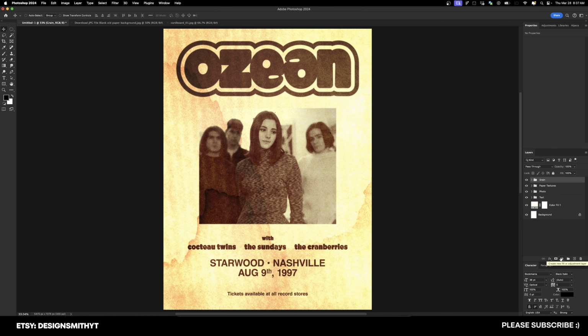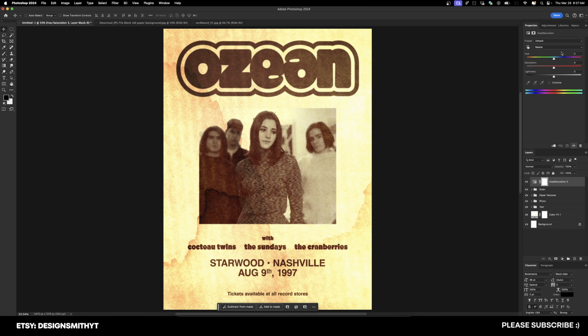And one last thing that I want to show you is if you want to change the color of the overall poster, then go ahead and do this. We'll add a hue and saturation adjustment layer up here at the top. And just by clicking on the hue slider right here, we can change the color to whatever we'd like. Blue would definitely be really cool for this. And you can also adjust the saturation, bring it all the way down to something like this where it's almost like a bluish gray. That is actually looking really cool.